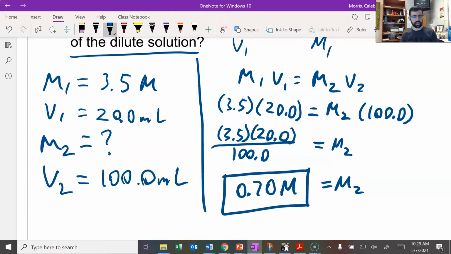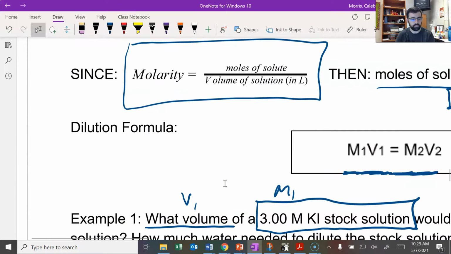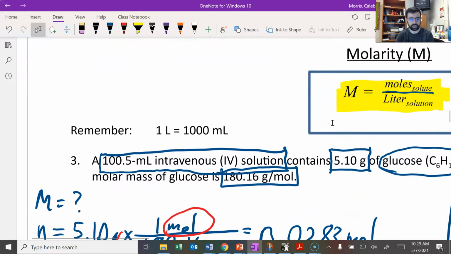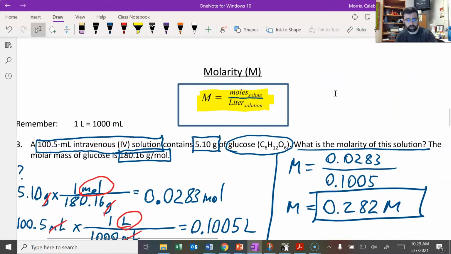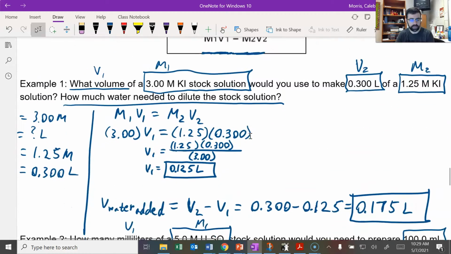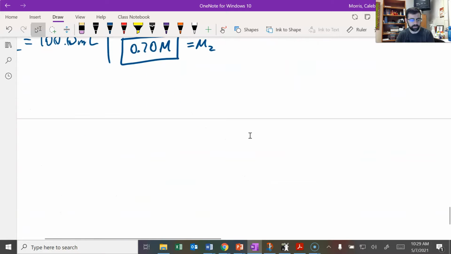That's it for solutions. Remember, I want to make sure that I emphasize molarity. That molarity equation up here on the second page of the notes. It's probably our most important equation. So if you only get one part, you got to make sure you get that. Dilutions are not that hard really, so you want to be aware of those as well.